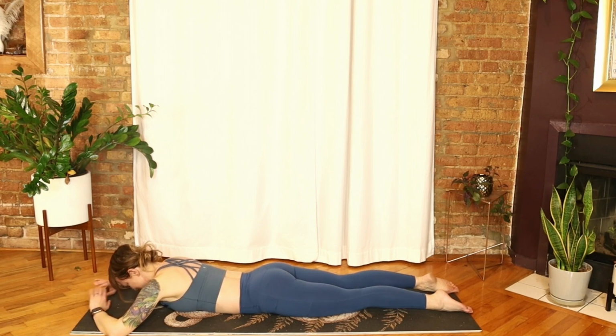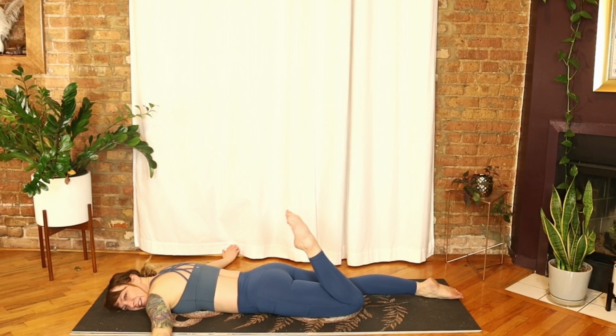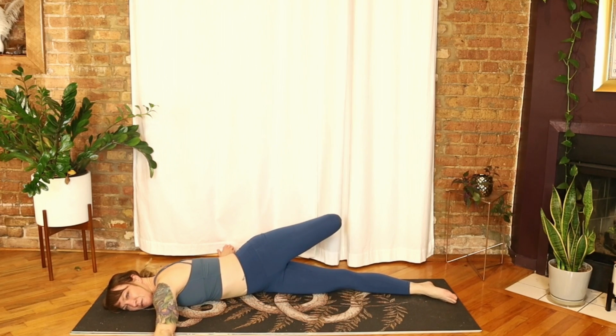That's 10. Nice. We'll bring your right ear down, arms to the side, bend that left knee, give the front of the thigh a little bit of a stretch. And then, once you can't go any further, we'll start to twist into scorpion. Left foot reaches toward the ground.